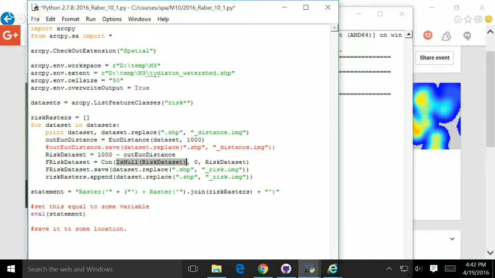It's not a special object that ArcGIS created. It's a list of strings. So this outputs a list of paths, but those paths are just strings. And so replace is a string function, and we're taking the .shp portion and renaming it _risk.img. So effectively, what are we doing there? From a shape file.